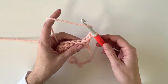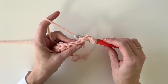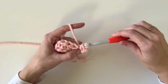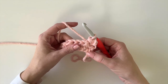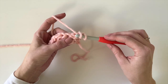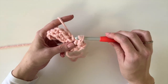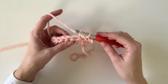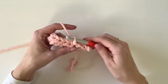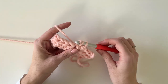This time I'm going to work a yarn over slip stitch — we also call this the half double slip stitch. Yarn over, insert your hook, pull up a loop, and pull that loop directly through the two loops on your hook. It's really similar to half double crochet — you're just skipping the second yarn over. Always make sure you're pulling that directly through the two loops on your hook.